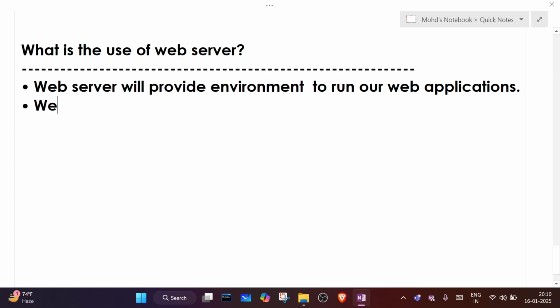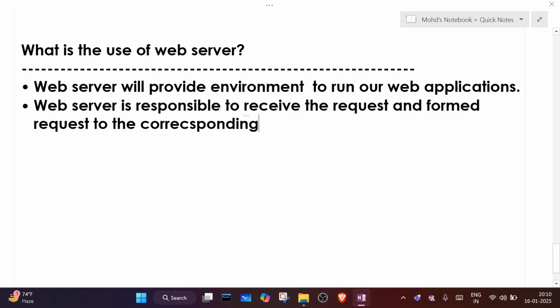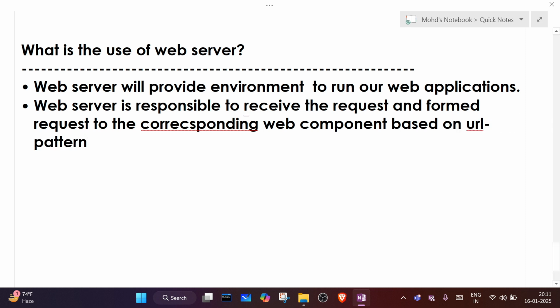Second, the web server is responsible for receiving the request and forwarding the request to the corresponding web component based on the URL pattern. I will tell you what this means, the URL pattern, and to provide the response to the end user.